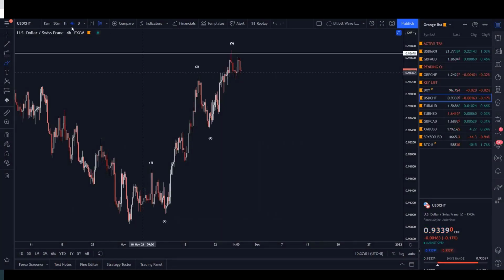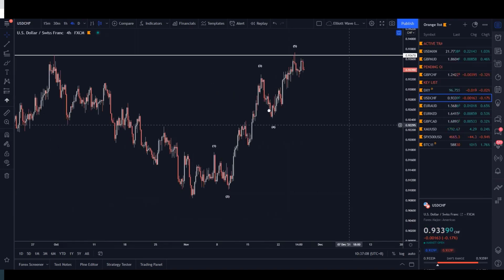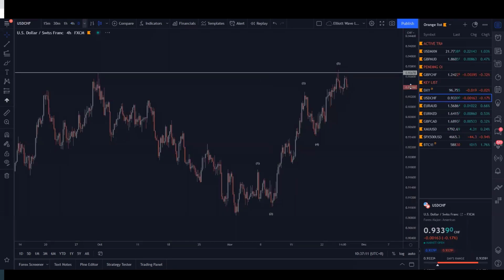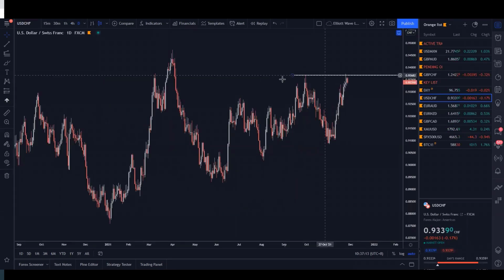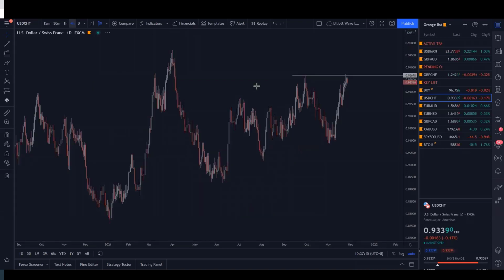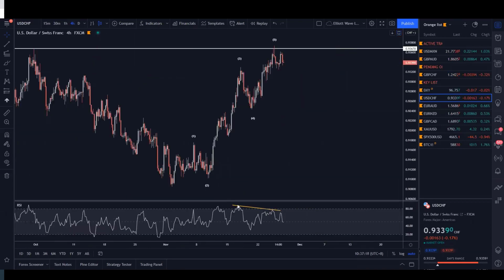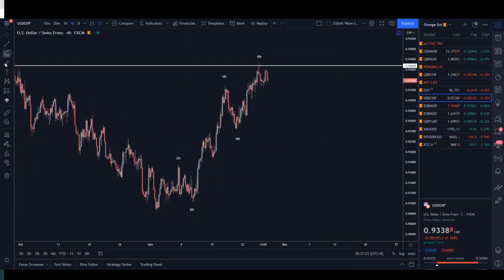Dollar franc is where I'm interested to pay a little bit more attention. Yesterday we mentioned the 5-wave calculation. You can see that. And of course we add that with a simple double top formation over here. Therefore we are interested more in the downside, and we have that divergence on waves 3 and 5. So this suggests that there's a high chance that this can possibly come down, maybe retest wave 4 before that push, or this can even come down all the way. In any case, we're definitely more interested in the downside than the upside.